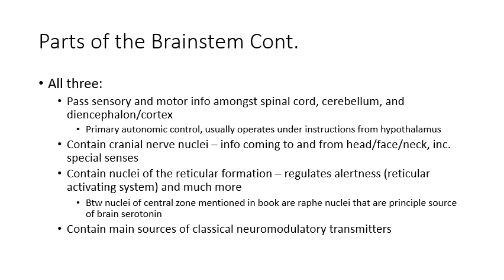So those are the functions that are localized in one part of the brainstem or another, but you also have some functions that occur in all three parts. Sensory information coming in from the body and going up to the cerebrum has to pass through the brainstem first. Motor information coming down from the cerebrum going out to the body passes through the brainstem as well. Also, all of the information going into and coming out of the cerebellum stops off in the brainstem or is passed through it to get there.